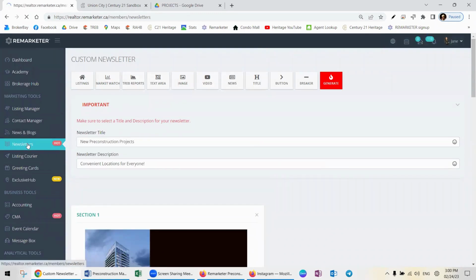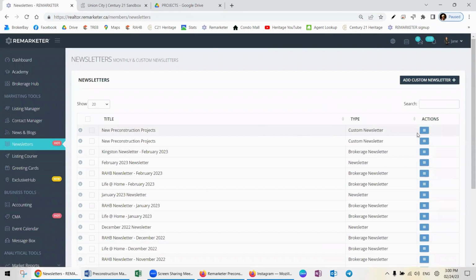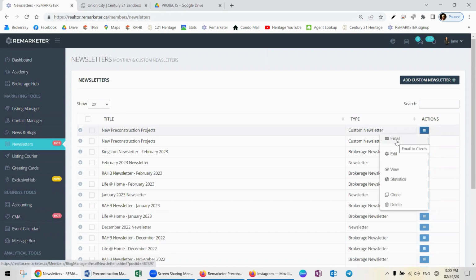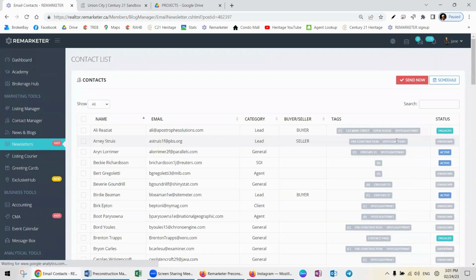So we'll go back to newsletters. Now you're able to email this to your CRM, your contacts in Remarketer. Simply click on the blue actions button and email. You can choose all of your contacts.